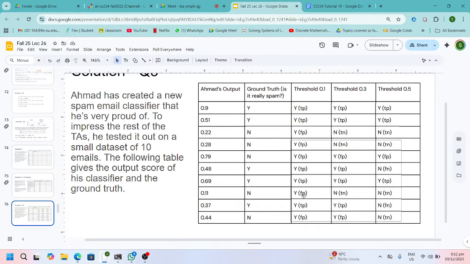At the 0.1 threshold, all of my values actually come out to be true. All of my values come out to be 1. When I set the threshold to 0.3, some of my values now actually turn out to be false as well. Similarly, when I set the threshold to 0.5, more of my values are going to come out to be false. If someone can quickly tell me, because we will not go into a lot of detail for this, what a true positive represents over here. What do I mean by a true positive?